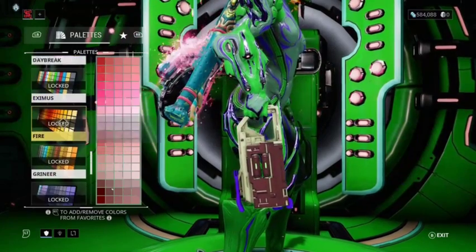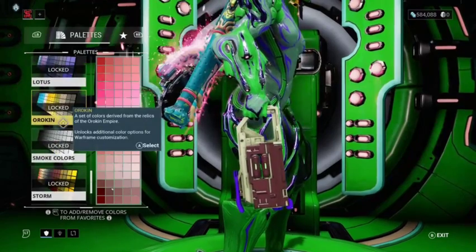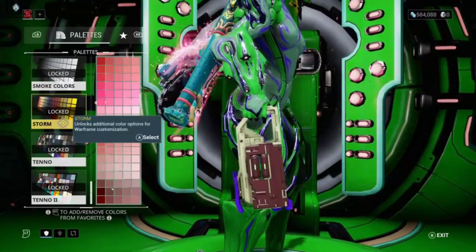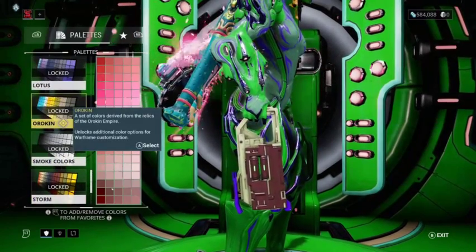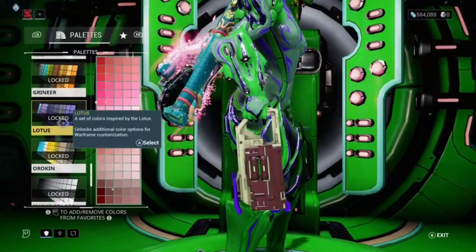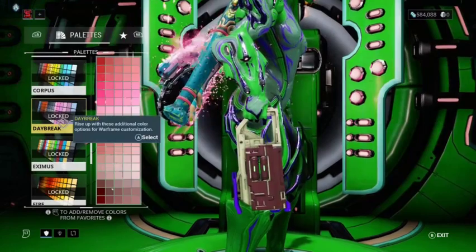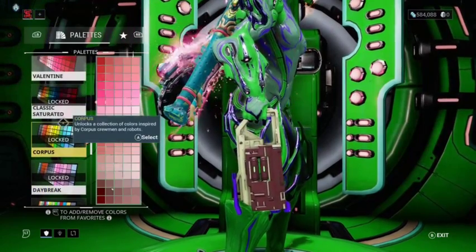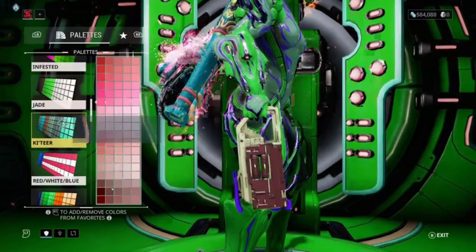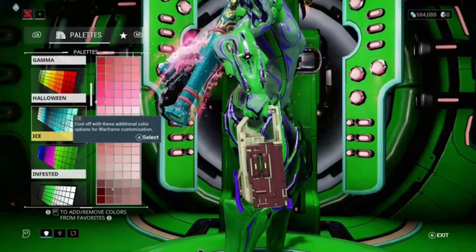These are the colors I don't have yet. Fire would be pretty neat. Lotus would be neat too. You know, you can gift stuff in Warframe too. So if you play Warframe and want to play with me, I would be down. And if you want to gift stuff, I'd be down for that too, because there's a couple things I want yet and I don't have.